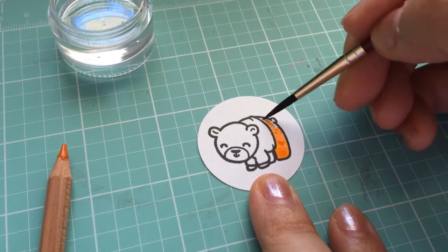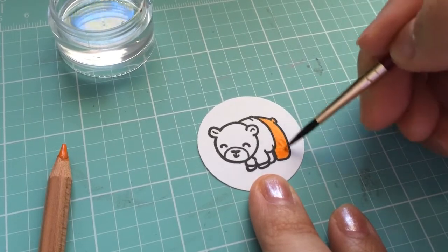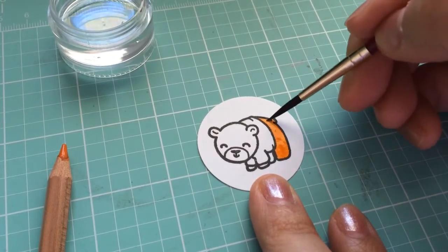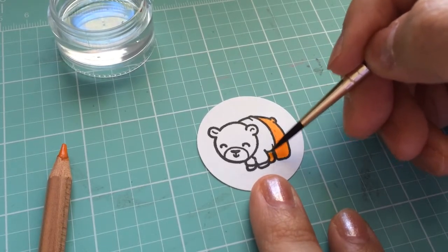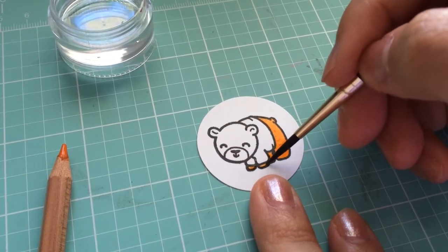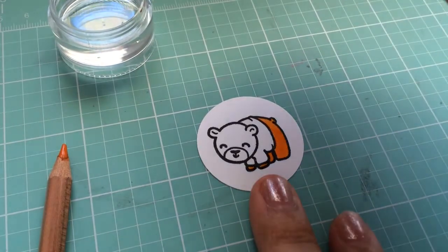So as you can see, my brush is super wet. So hopefully it won't bleed through too much or go beyond the lines. But hey, if it does, that's okay too. It's just what's going to happen. This is a very orange bear currently.